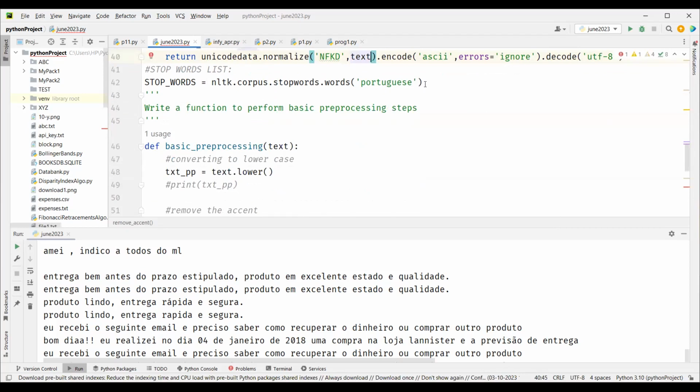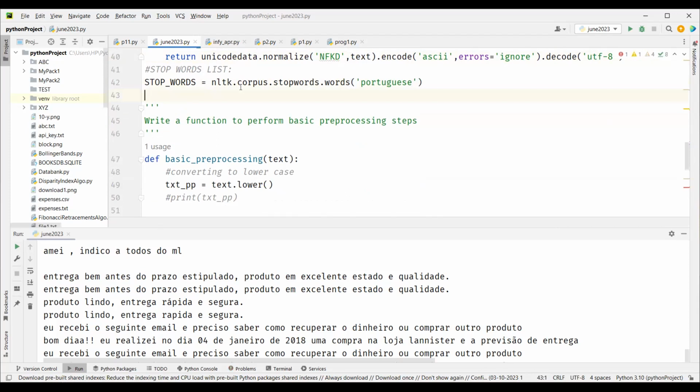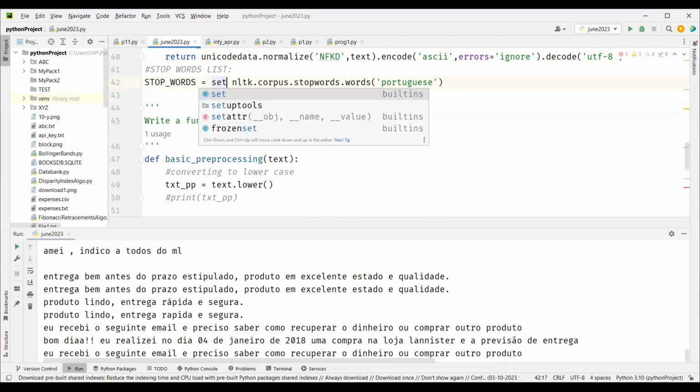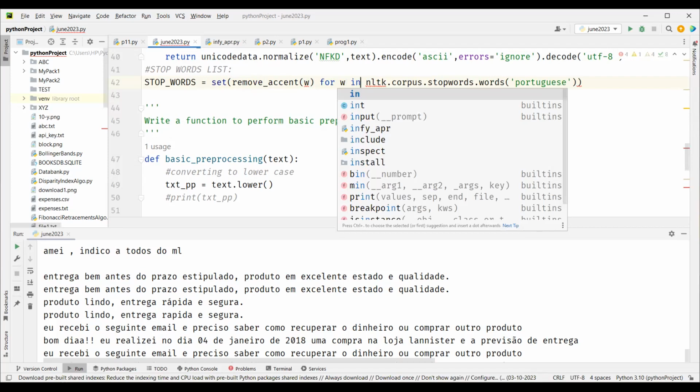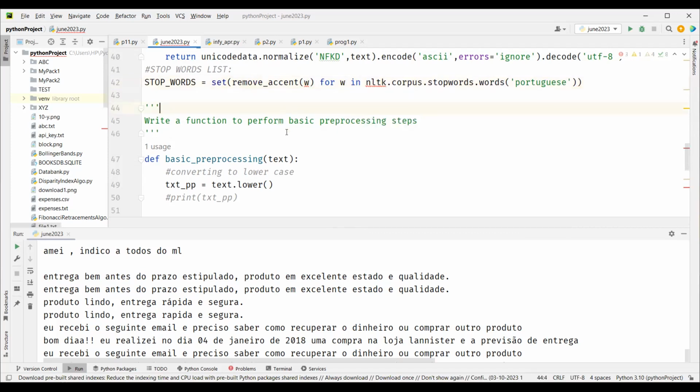Now here when we get the stop words, I'm going to convert everything into a set. The entire thing is your set, and here I will say remove accent of word, for word in nltk stop words.